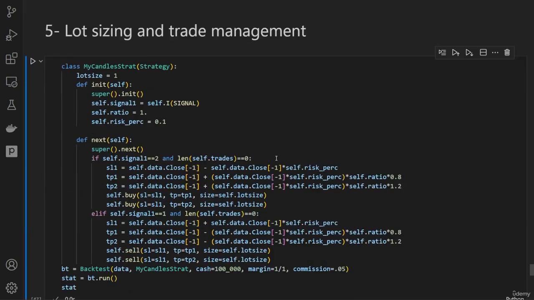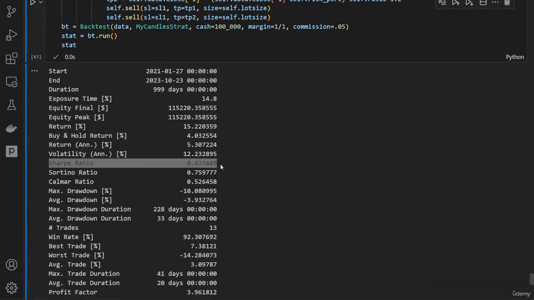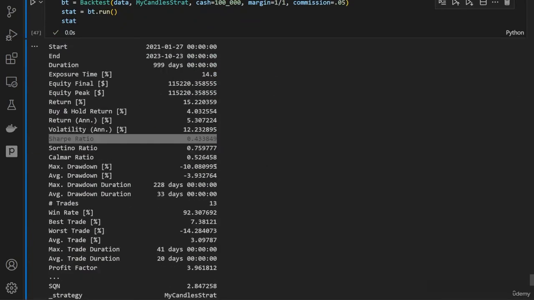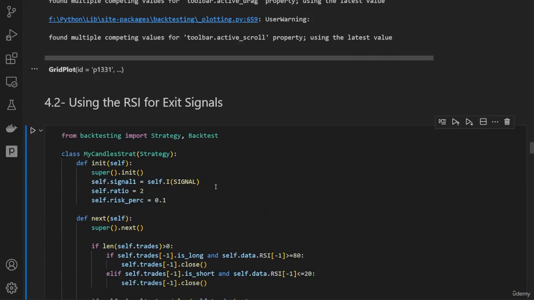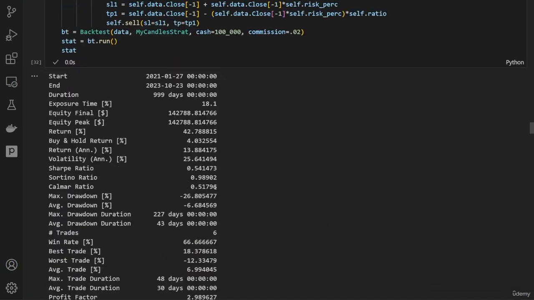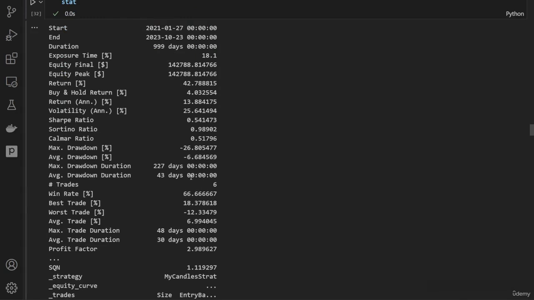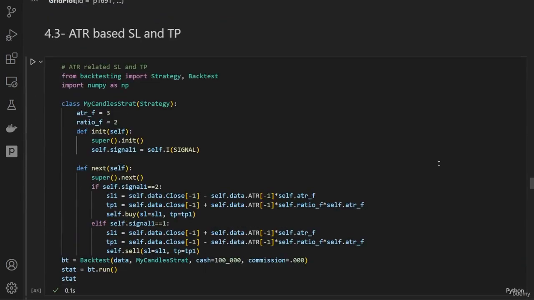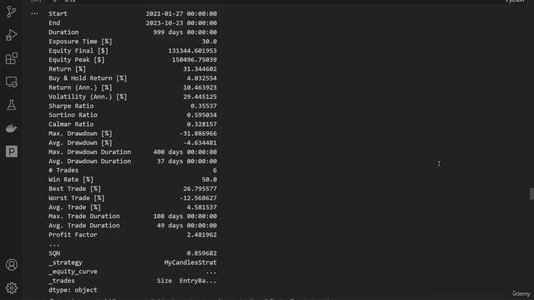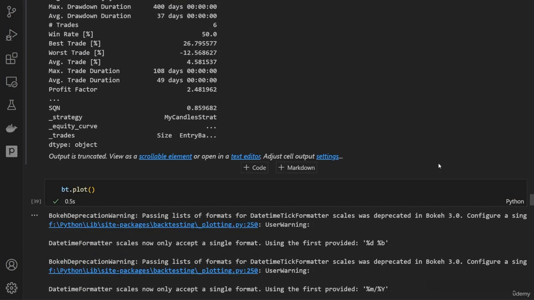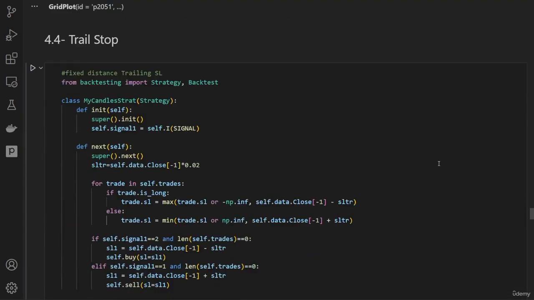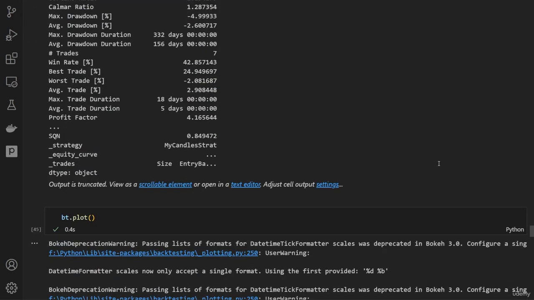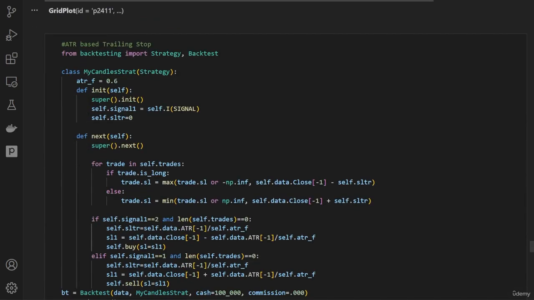But among the previous approaches that we have already tested, I think this one is the safest with a maximum drawdown of minus 10%. And the first one we have tried with fixed take profit and fixed stop loss has a maximum drawdown of minus 26%. This is also huge. So anyway, you get the point. You don't need to have a high risk, not going below minus 10% as the lowest, because then it would be too risky as a strategy.